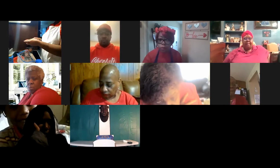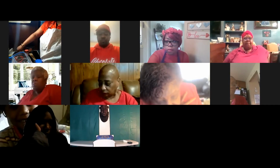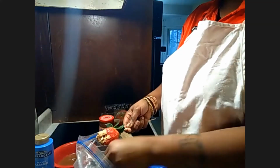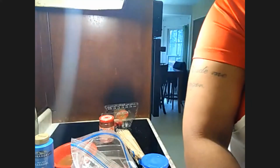And you just take the strawberry. I'm going to use some of the caramel sauce too, but you can use whatever you want to use. And I'm just doing the tip just like the strawberry wafer cookie. And I'm just going to sprinkle all around the tip. So you have like this sweet, salty, caramel, cinnamony crunch. All right. And we're just going to put that onto the tray as well.